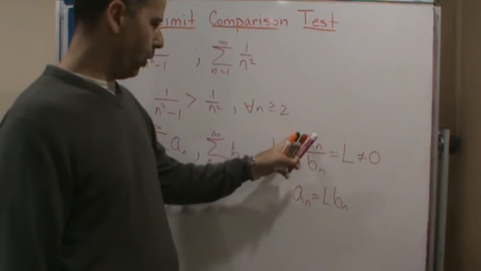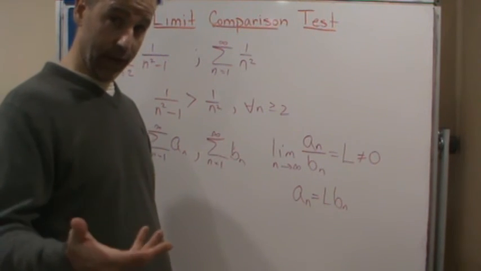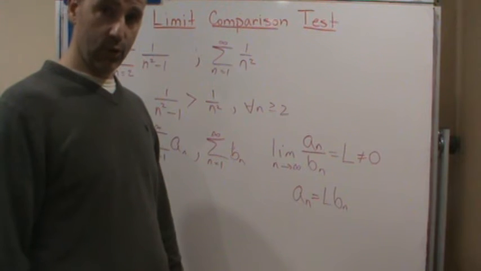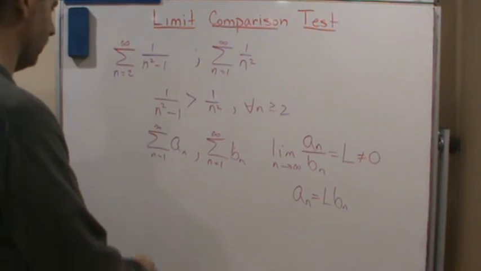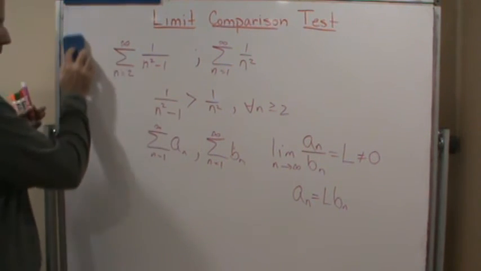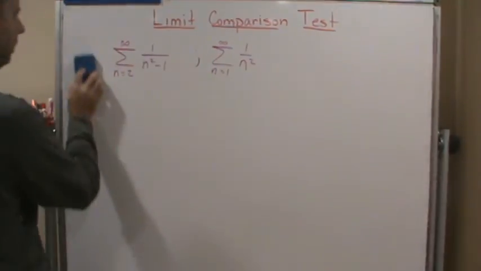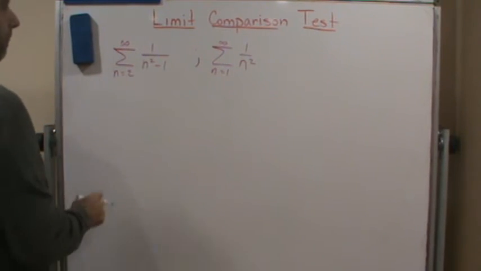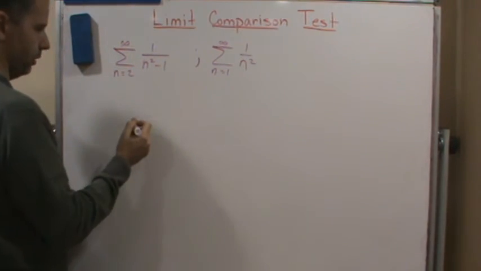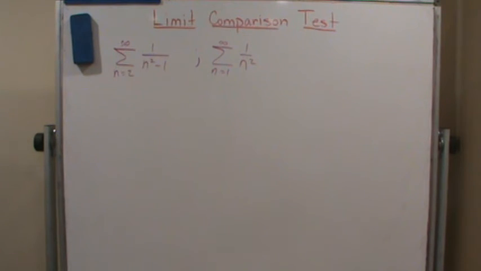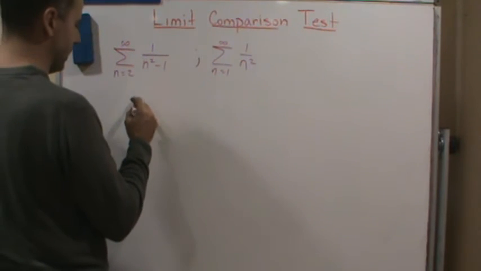As long as we have one of these that we know whether it converges or diverges, then we can use this. Okay? So let's go back to this one. Now what are we going to do? Let's take the ratio of these two. Does it matter which one goes on top? No. But let's put the one that we're testing on top.